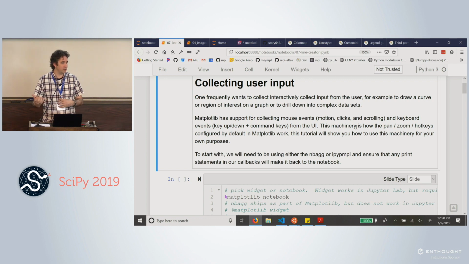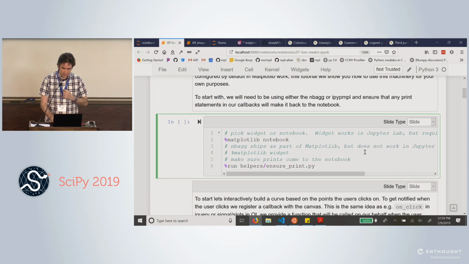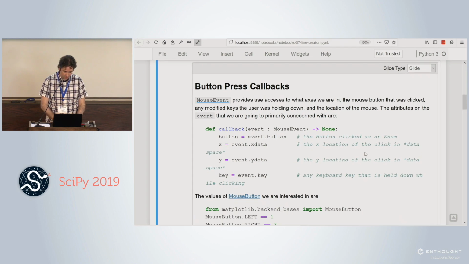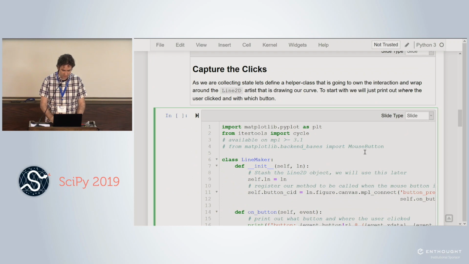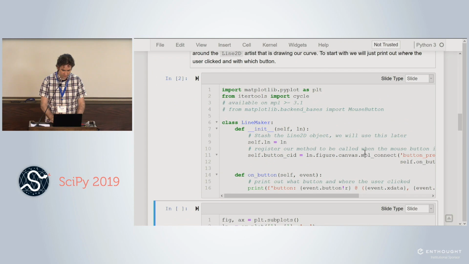And in those interactive ones, in addition to showing you the figure, we also capture all the user input. So if the user clicks on your figure, we capture that and offer you a callback to do something about that. So I'm going to skip over all of this text that you can read at home later and show you the pretty things. I'm just going to skip that one.